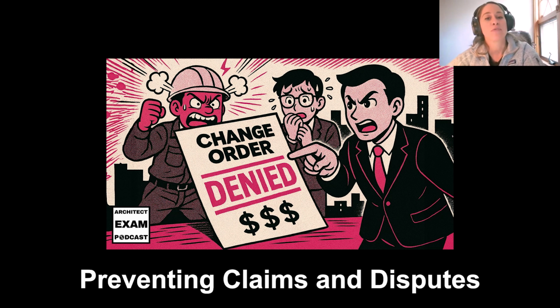Use project dashboards or status reports with regular updates on schedule, budget, quality, and highlight any potential risk areas. Be sure to have that type of status report ready going into a meeting, and then document what was said in meeting minutes. Documentation best practices are absolutely critical for preventing claims. And be sure to create detailed daily reports.